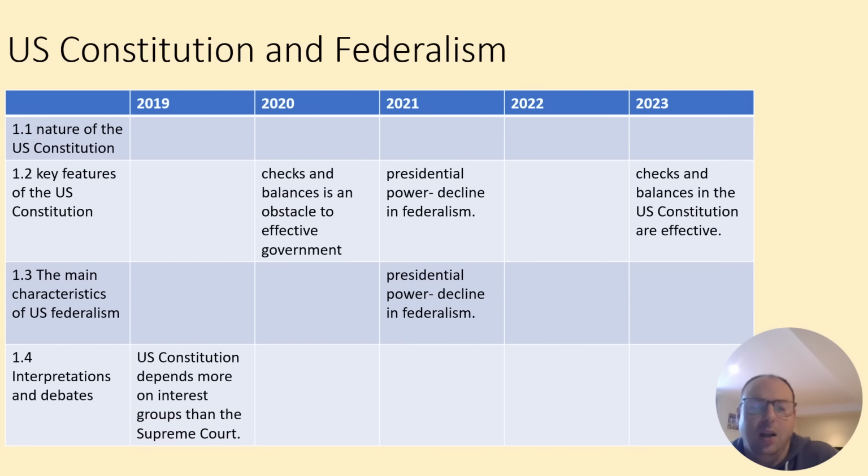There is plenty that comes out of the features of 1.2 because checks and balances are in there. There's a massive amount of debate about in US politics. And we've got in 1.2 and in 1.3 reference to federalism, and federalism is a really important part of American politics, and again one where there is a very, very long ongoing debate. So the gap looks like it's in the interpretation and debates bit and in 1.1. So let's have a look at that part of the spec.